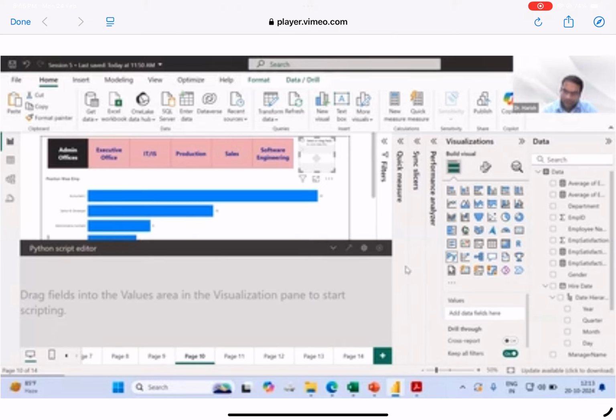Most of the options I have shown you, except this star rating, right? I will cover that one also in the next coming session. And so anything else before we close for the day? So I will continue from this point.